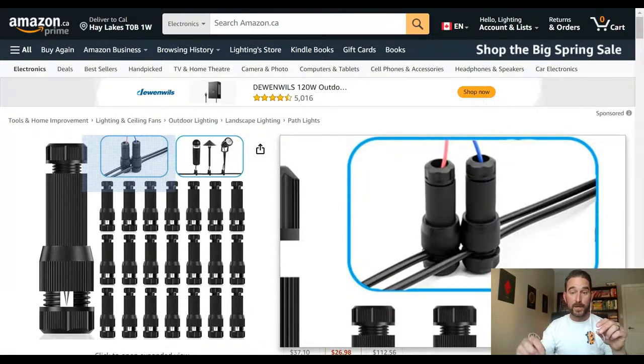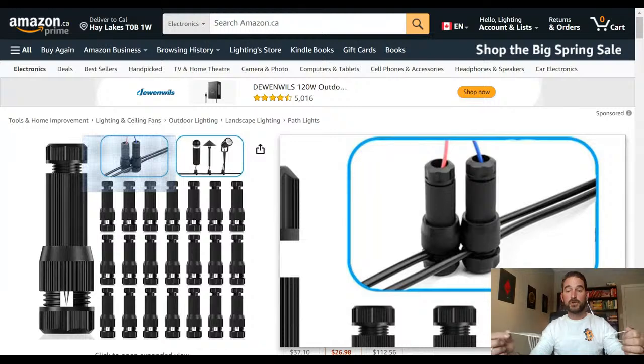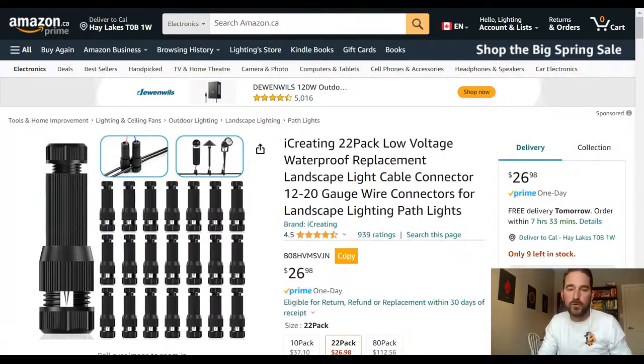Whereas if you're using anything where you actually have to cut the wire and insert it into any kind of gel filled thing, you're usually going to leave some extra wire here so that if you ever have to make a repair later, you've got some extra wire that you can play with. Guys, it happens all the time. When I show up, those connections are no longer working, and now instead of just replacing one connection, I've got to replace two to be able to extend that. I hope that makes sense, but stay away from anything that pierces the wire.